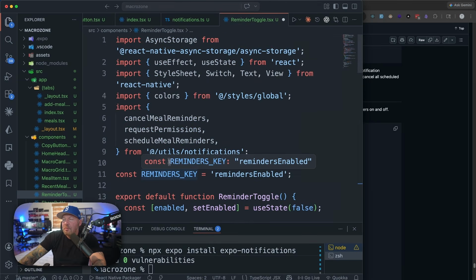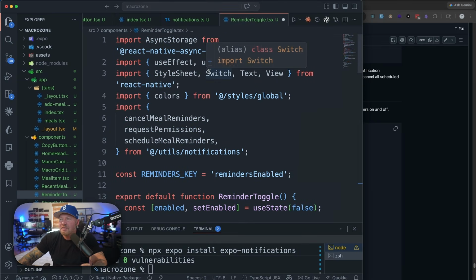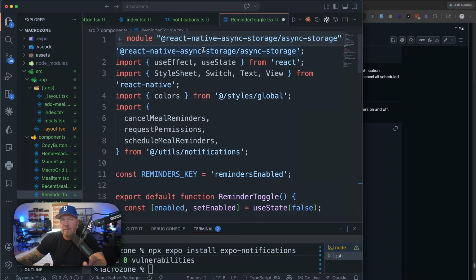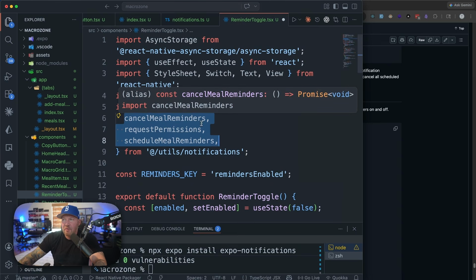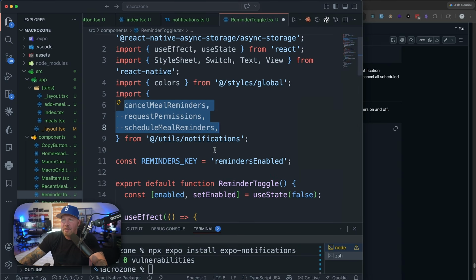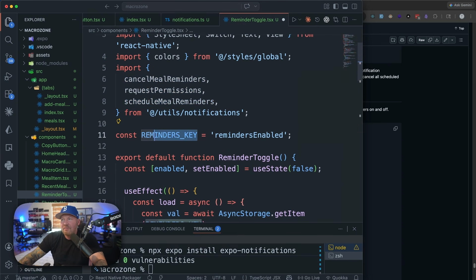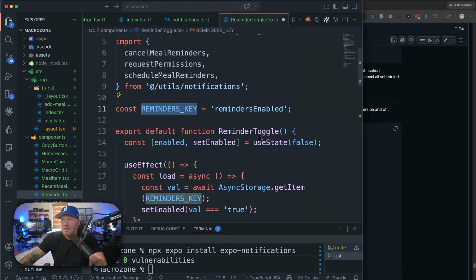All right, so basically what we're doing here, we're actually going to save a key in async storage so that it remembers if we actually set it or not. And then we're bringing in those three things from the util, which is the cancel meal reminders, request permissions, and schedule meal reminders. We're just setting a variable of reminders key here, which I'm setting to a string of reminders enabled.